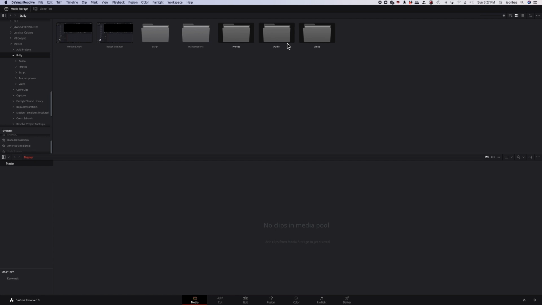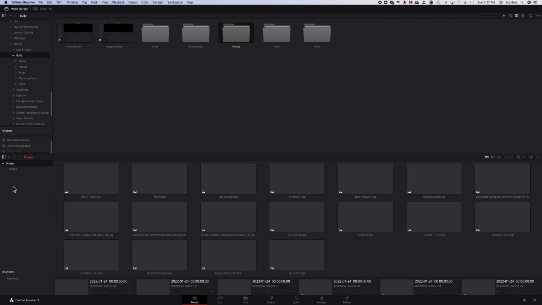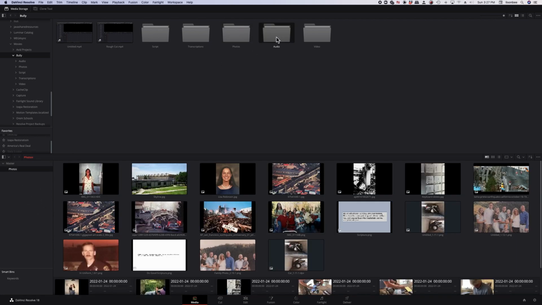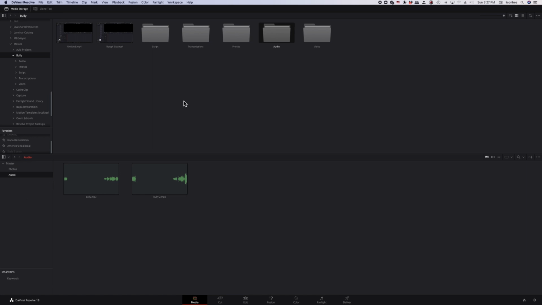In the upper left-hand corner of the Media tab, use the File System and maneuver to your project folder on the computer. Remember, if you're on a PC, it's going to be in the Videos folder. If you're on a Mac, it's going to be in the Movies folder. Here are my asset folders. Drag the audio, photos and video folders into the master file window of Resolve. These folders are now called bins.